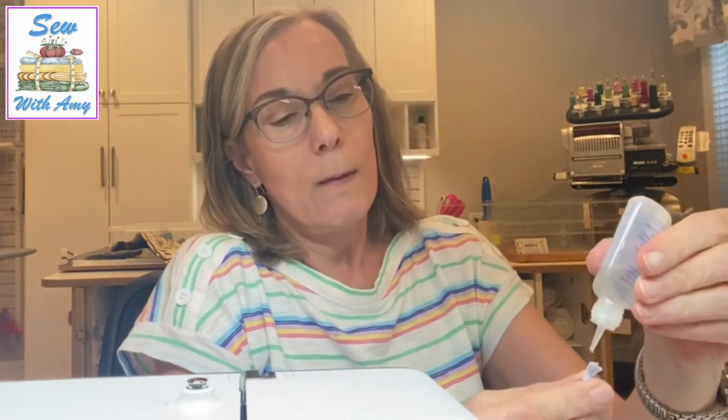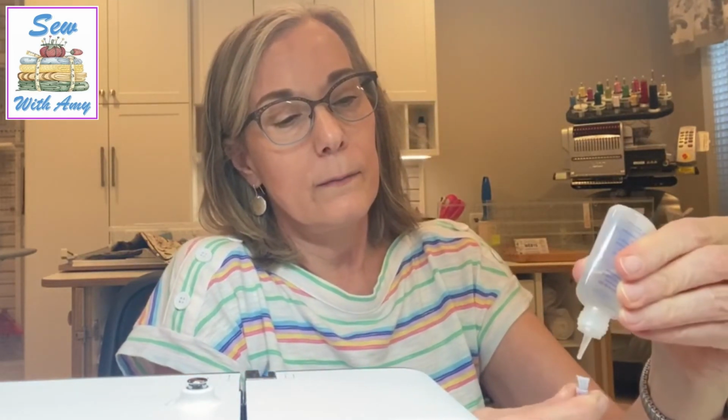So there, I just opened it up. I'm going to put a little bit of Fray Check on each end of the elastic, and it takes about 5 minutes for it to dry. So there's Fray Check on this one, and we'll put Fray Check on this one. Okay. And that's it. Your mask is complete, and you're ready to go make the next one, hopefully.